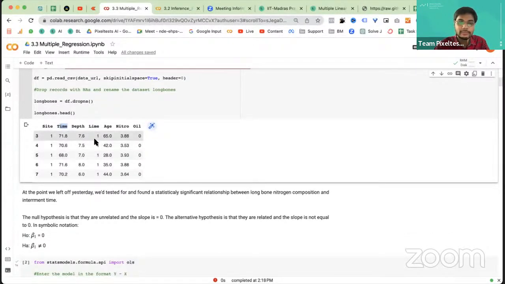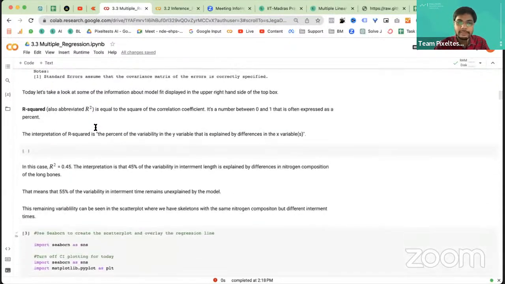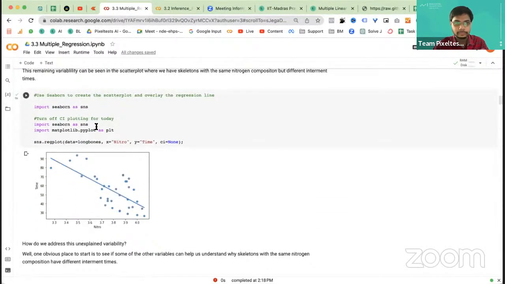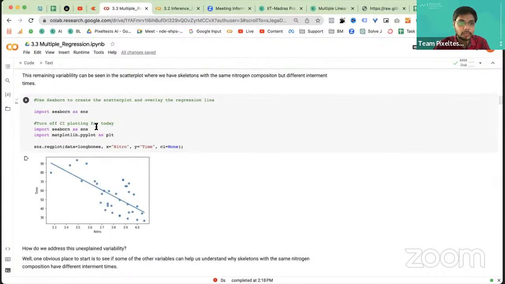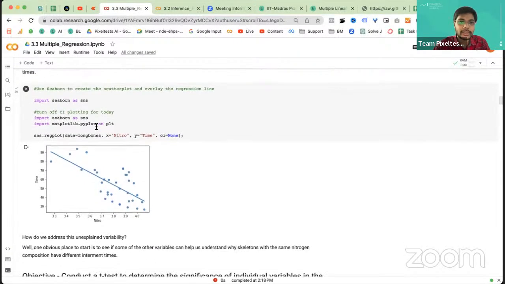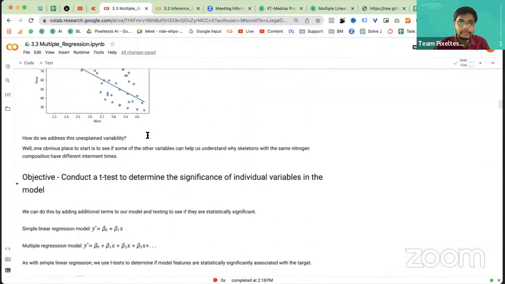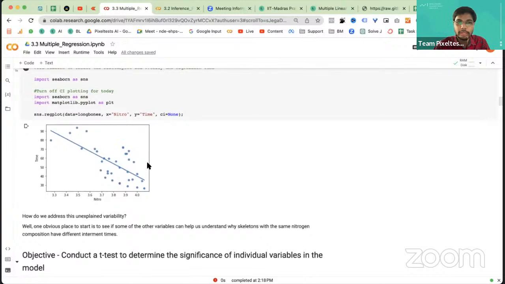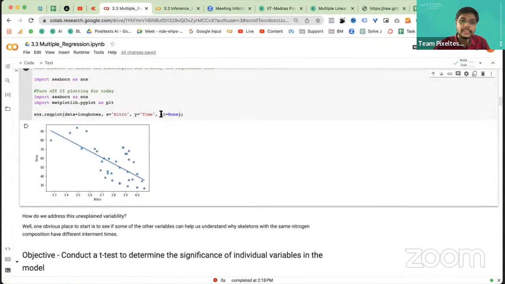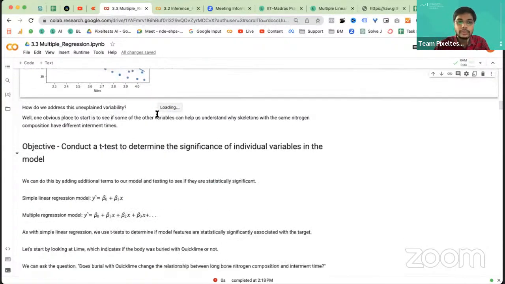So let us see if the lime is affecting any of the y's value, right? Normally what we do is we plot nitro and time. And whenever we plot nitro and time, you're going to get it. But we have seen a way to also plot the third angle of it. So how do we do that?